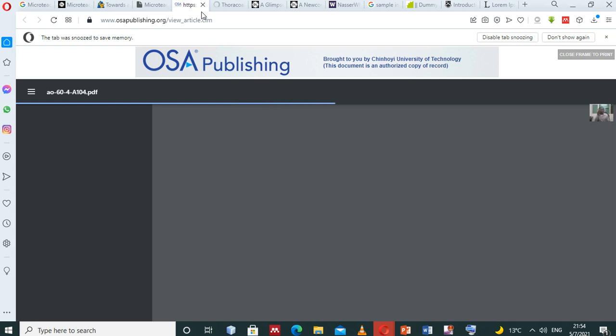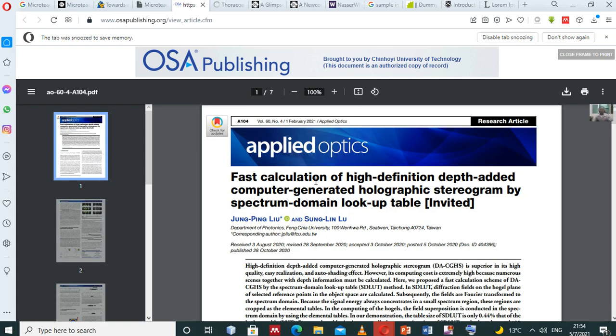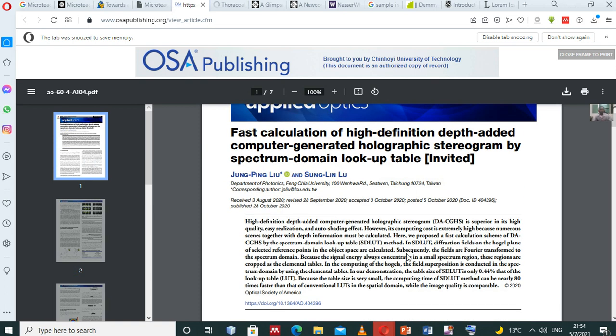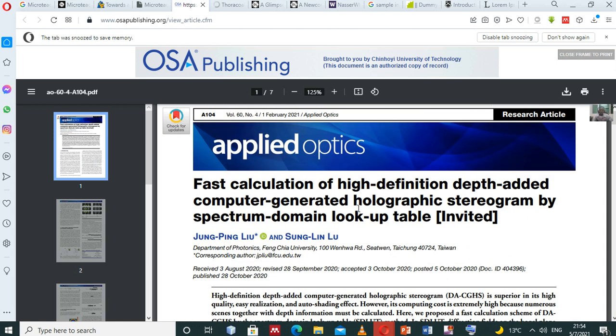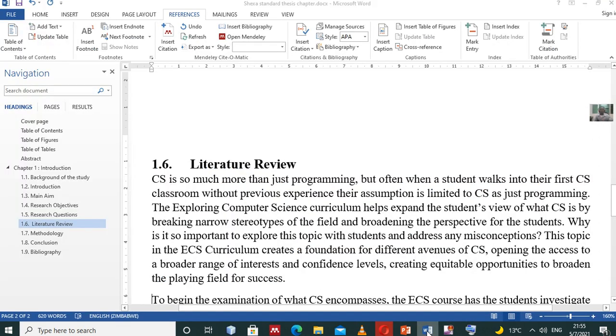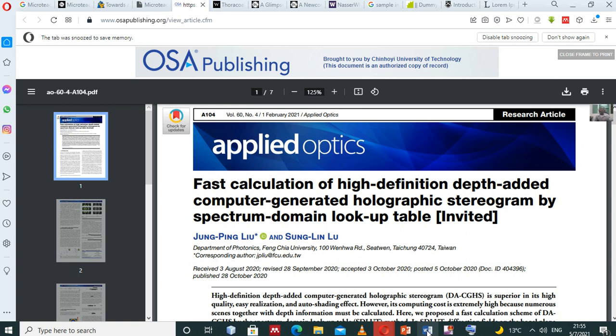I might be quiet, but I'll move as fast as I can so that I do not waste your time and your data. So let me zoom in so that you can see. This one, you can observe that these are the two authors, and this is the title, and then maybe this is the journal, if not mistaken. Also publishing is the journal. For as long as these articles can be traced, then everything is okay.